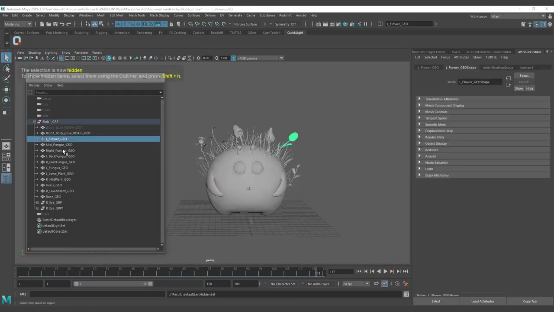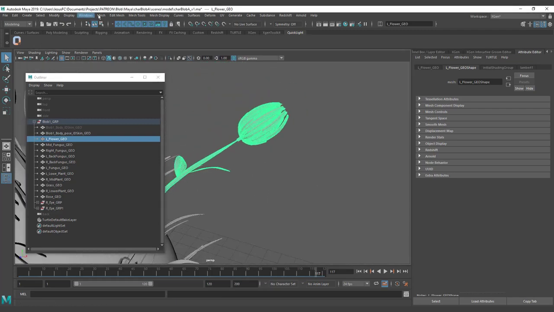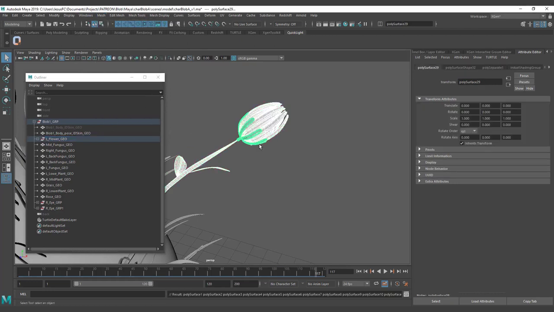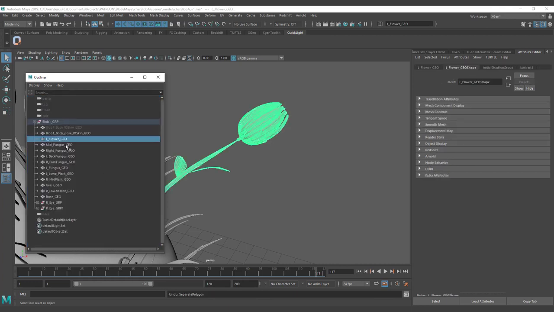We have things that don't have names. At least nothing has polysurface. Something that a lot of people do every time is, let's say I have this flower here, and what I get is this polysurface with no names.